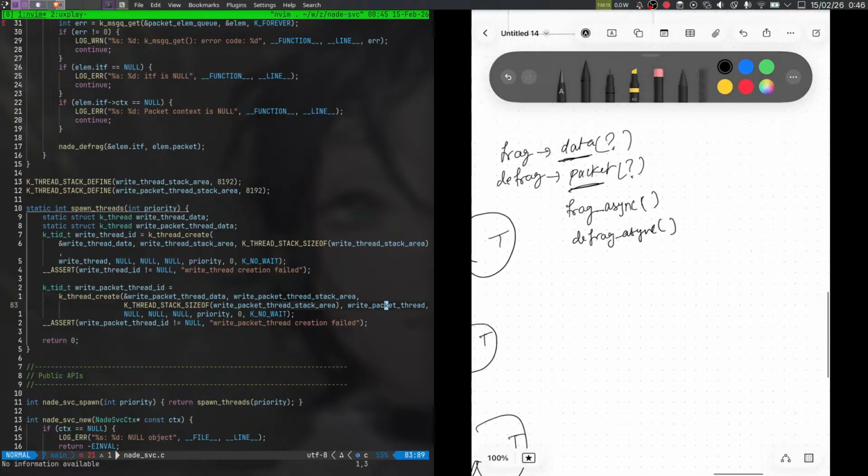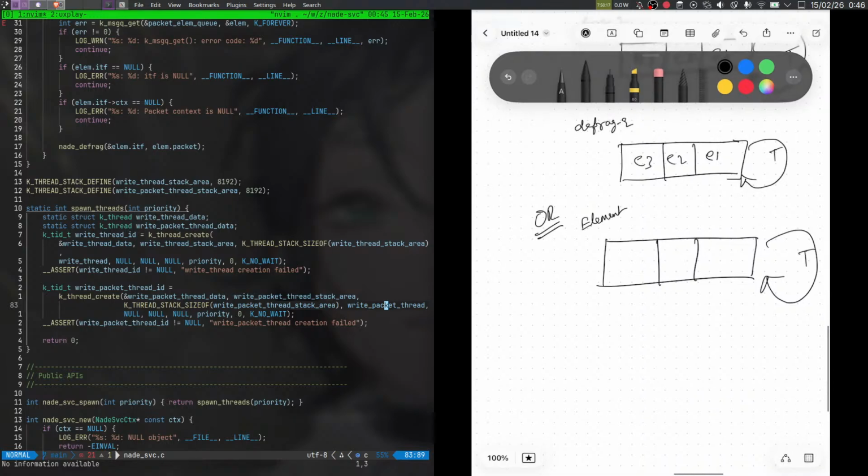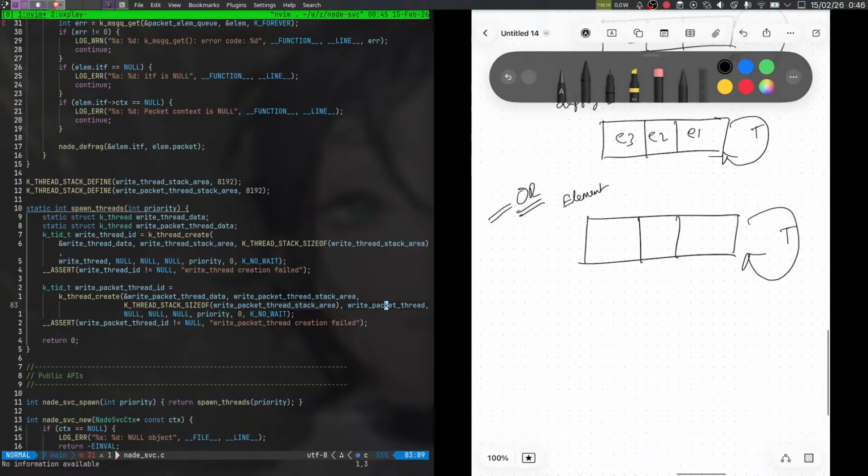What I'm saying is that each element in this, let's say we are going with this, then each element is going to, let's just say I call it q element.